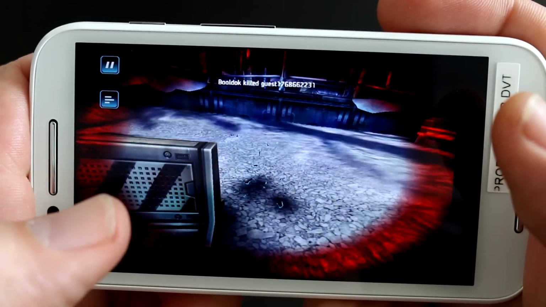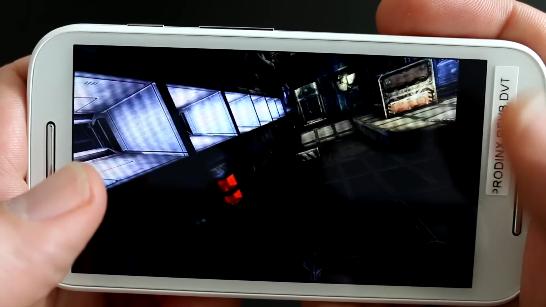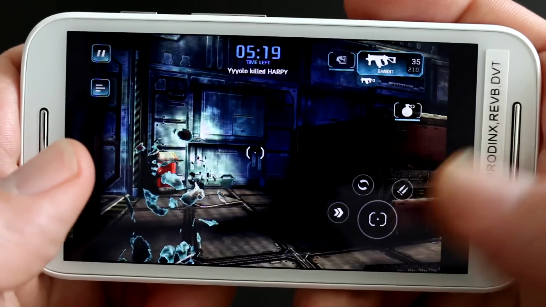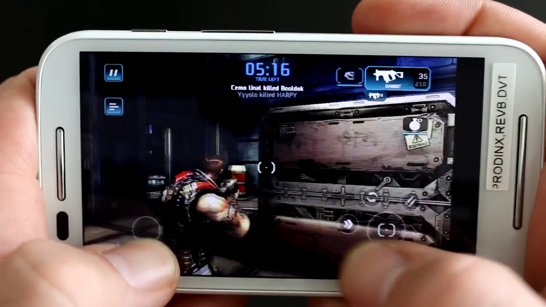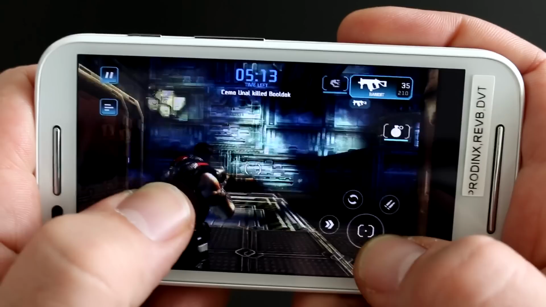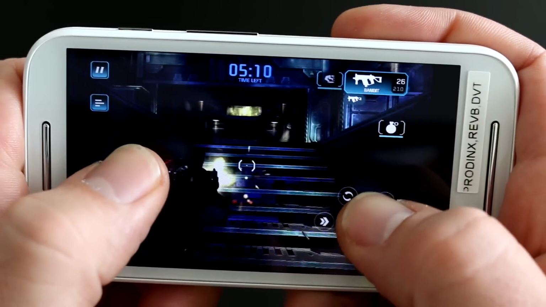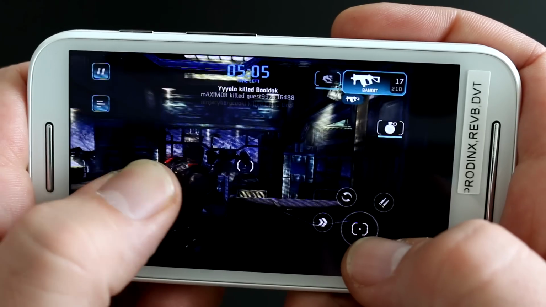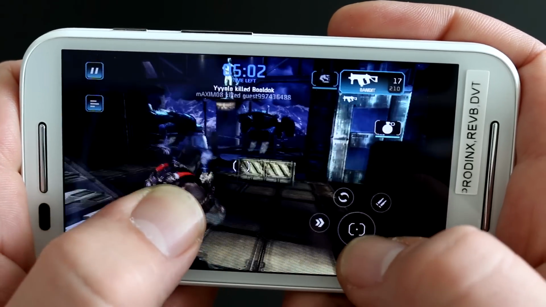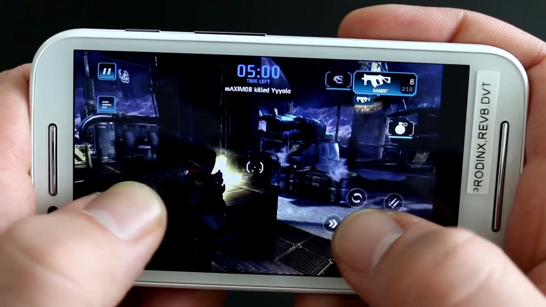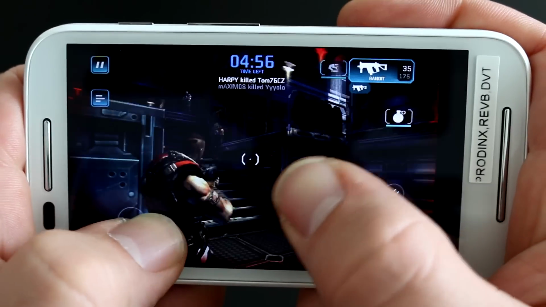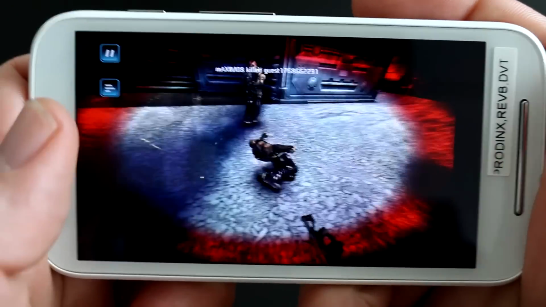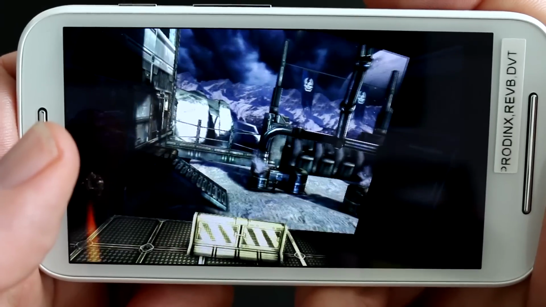So now I'm playing Shadowgun Deadzone, and yeah, I tend to get killed a lot in that game. I've again set it to ultra high settings in this case, so always maxing stuff out. Pretty nicely playable. I'm surprised it doesn't really stutter. Only when other players come into the game will it tend to stutter a bit, and when there are special effects going on, for example, when a lot of blood is spilled, that tends to slow it down a bit. But overall, very playable, even at super high settings here.